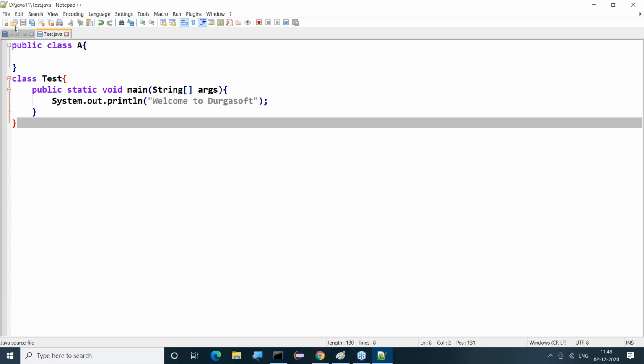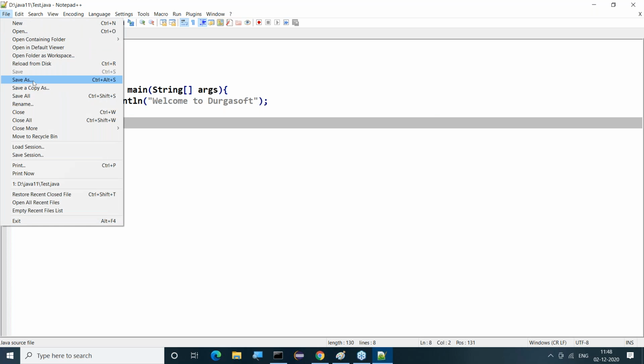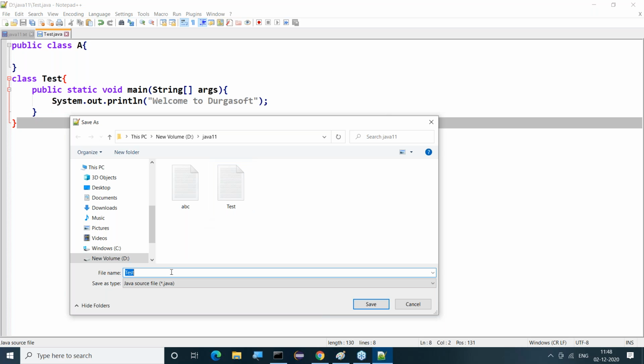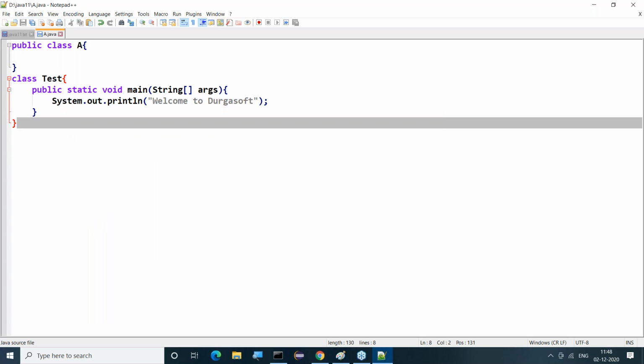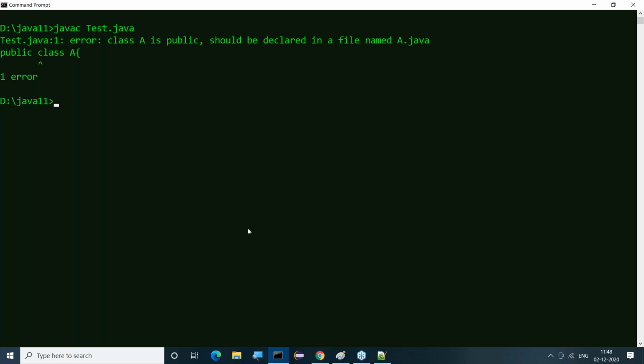My public class name is A, but the file name is tester.java, so it is not matched. So we have to save our Java file as A.java. File, save as A.java. Now I want to compile this program. How can we compile it, guys? javac A.java.